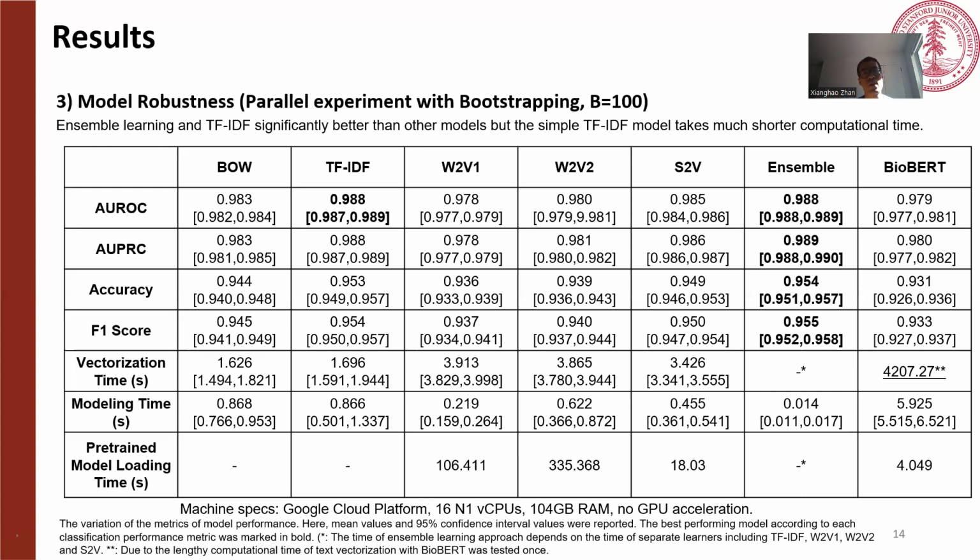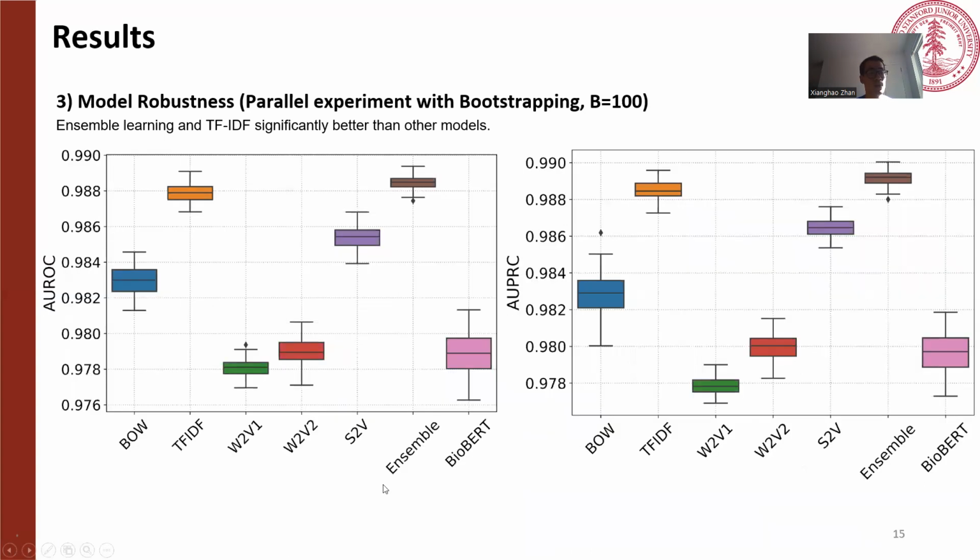And the last model we have compared with all the different models we developed is the BioBERT model. It is also performing well, but generally performing worse when compared with the other models. We are going to show this visually with the plots of the AUROC and AUPRC. Here we show the general relationship of these models with their performance variation across these 100 different bootstrapping experiments. You can see that the ensemble learning model and TF-IDF model are taking the lead in both the AUROC and AUPRC, and generally the word-to-vec models and pre-trained BioBERT model are lagging behind. But overall, the AUROC and AUPRC are pretty high for all of these models.